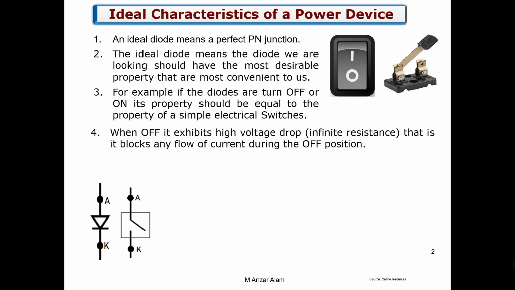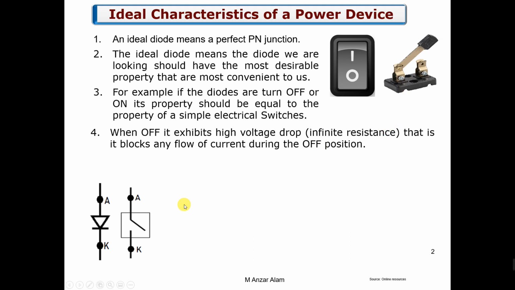So when the diode is off, one property is that its resistance from anode to cathode should be very, very high, or we can say it should be infinite. That is property number one. The second property is, because the diode is completely disconnected, there should be zero flow of current. If the diode is off, the current from anode to cathode is zero. We can say it cannot allow the flow of current. Similarly, with this one.